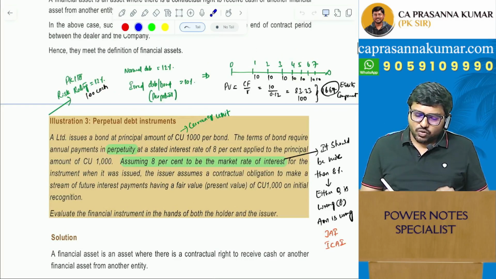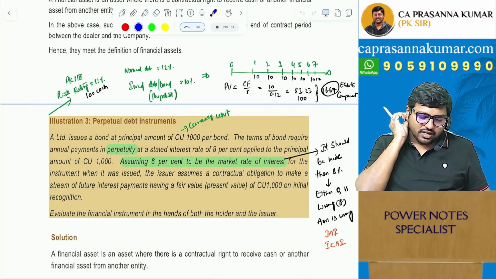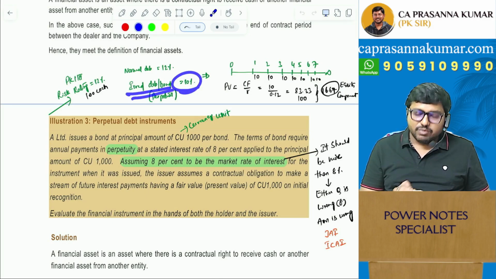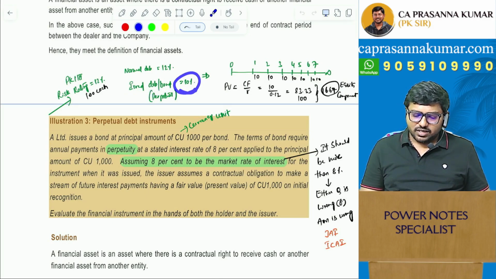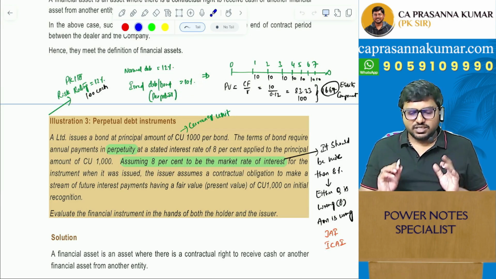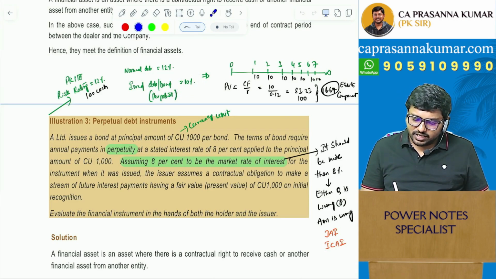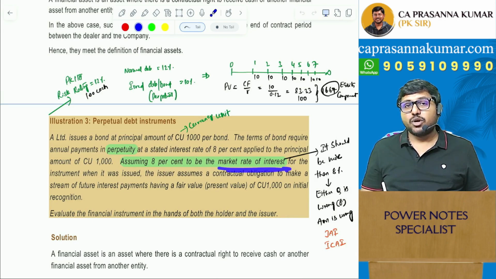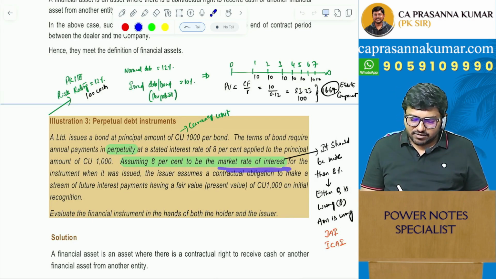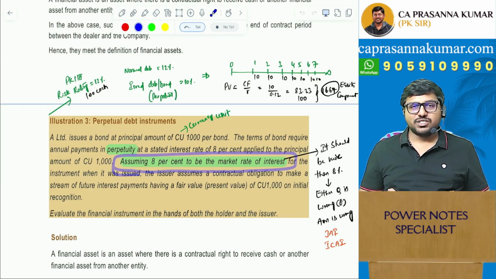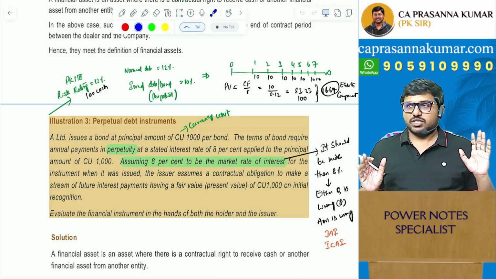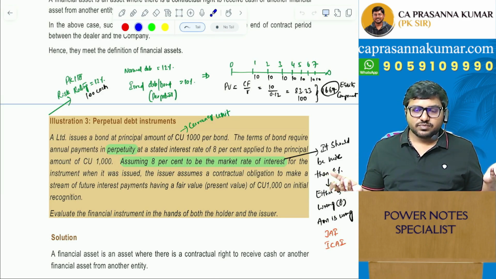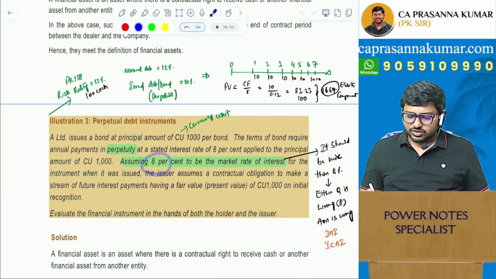Right? So, based on this example, you should understand that if there is some percentage for irredeemable debentures, generally normal debentures should have more percentage than that. If you look at here, 8% is the percentage of perpetual debentures. In that case, the market rate of interest, generally we talk about it from the point of view of normal debentures only. In that case, definitely it should be greater than 8%. But because there is an assumption that has been given in your question, we just need to follow what ICA says. But usually it should be more than 8%.